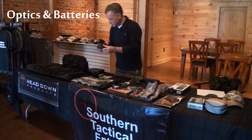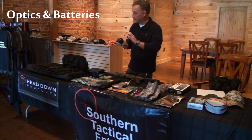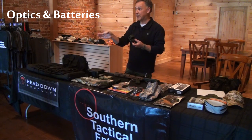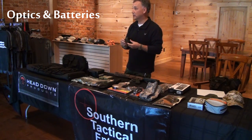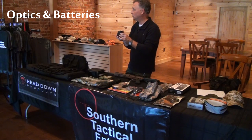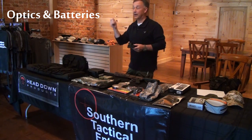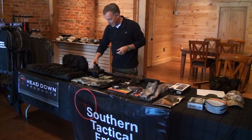Now, good optic, this is a little EOTech. I'm a big fan of Trijicon myself, really like ACOG scopes, but Vortex, there's a lot of different ones. If you're going to do that, you need to invest in some extra batteries. One of the easy ways with a lot of the lights is to get on eBay, especially if it's watch batteries, you can get them real cheap, rather than going into a store and paying so much per piece. That's what I do for any optics I have lights on, or my CR123s for these lights. For optics, batteries are really cheap, you get them 10, 20 at a time, put them back, and you're neat. I'm notorious for leaving my light on in my optic, and then I look at it and think, oh shoot, why isn't it working? So having that backup is important.